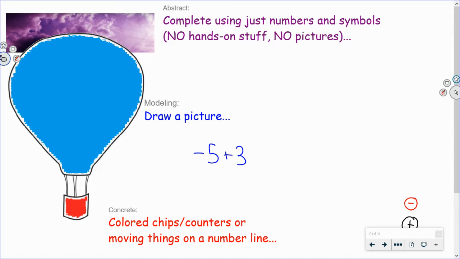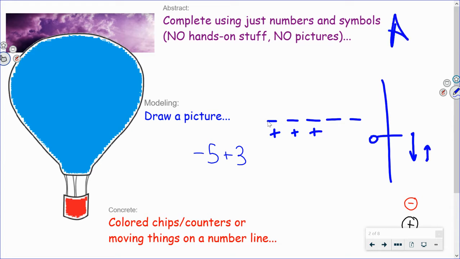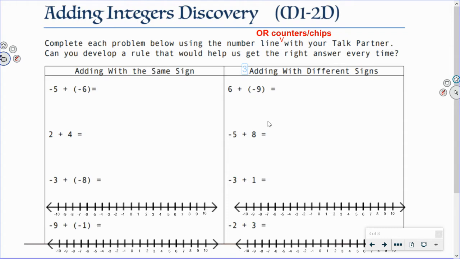Basically, what we're talking about today is trying to move our way up on this picture, where before we could start off with hands-on stuff, putting some pluses and minuses on our desk in front of us or some colored chips, then maybe getting to draw a picture with pluses and minuses, or maybe we've talked about number lines and how negatives go down, positives go up. Ultimately, our goal is to be able to do this abstractly. That means just using numbers, symbols, sometimes variables. Let's see if we can eventually do it without drawing models or hands-on stuff.